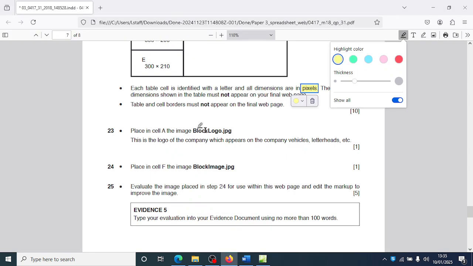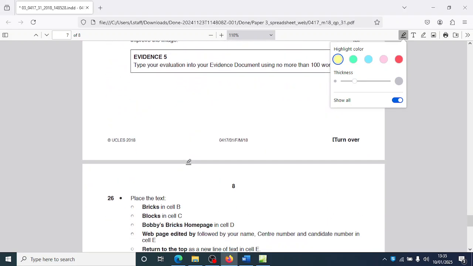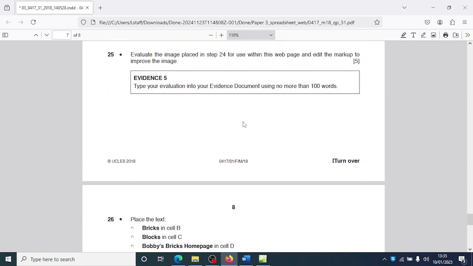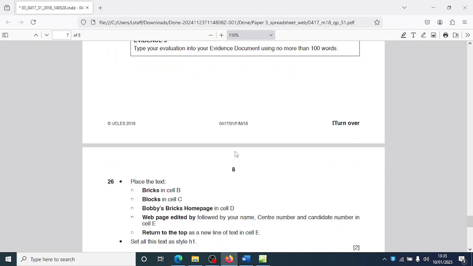Now you would notice this does not fit into the cell, but we would fix all of that shortly. Evaluate the image placed for use within the web page and edit the markup to improve the image. In order to do that, we would have to go back to the code to fix this. However, I want us to focus on the IDE for now.